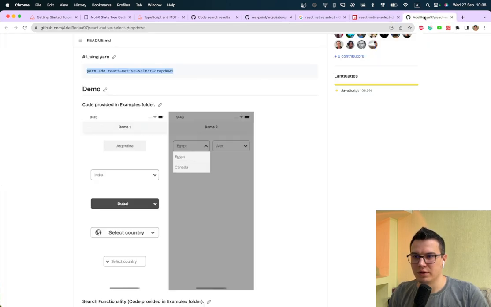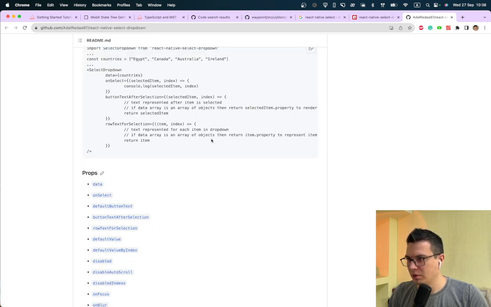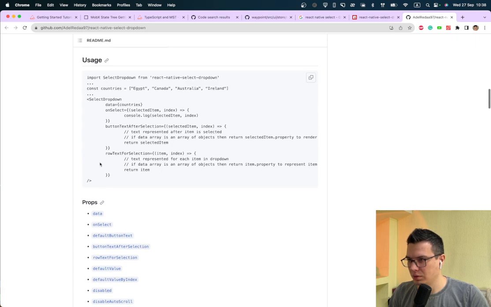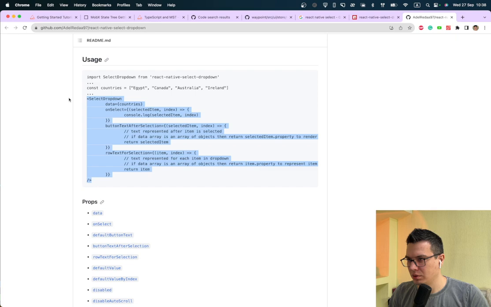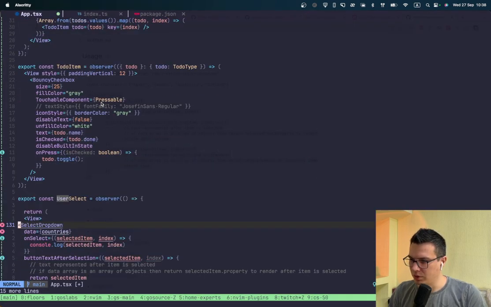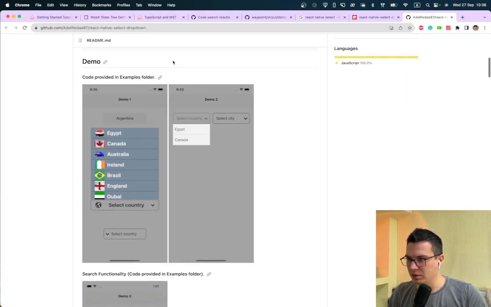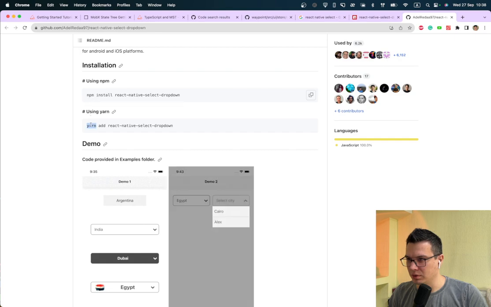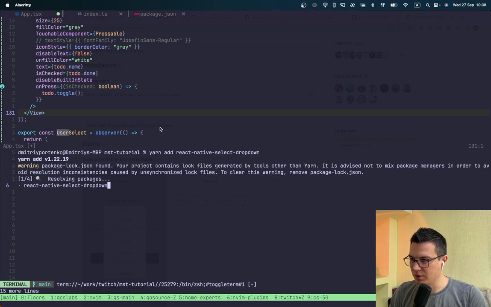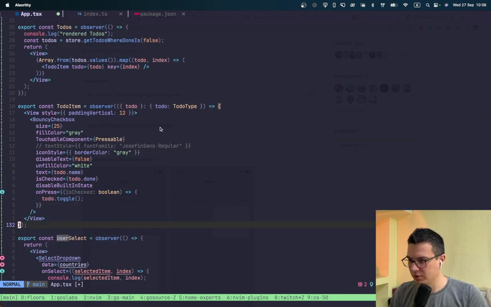And let's take a look at how to use it. So I can place it like this. Yeah, I need to install it, of course.